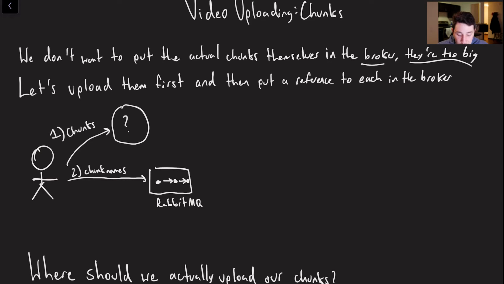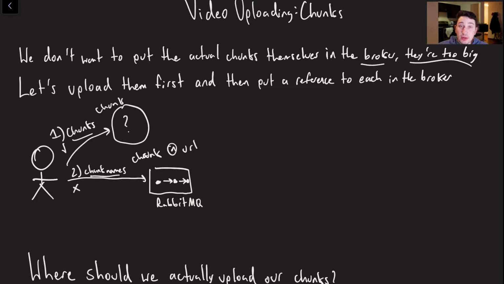And so ideally what we would first want to do is upload them to some sort of either distributed file store or some object store. And then after doing so, we can put a reference to them in the broker, right? So for example, chunk goes here, and then we say like chunk at some URL, and that's going to be going into our RabbitMQ. Now it is possible that we can have partial failure states here, right? Where 1 is going to go through and then 2 doesn't go through.